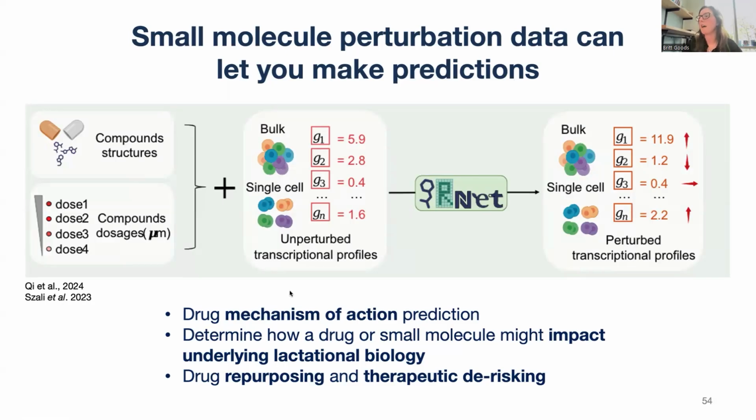And so this could allow for the prediction of drug mechanisms of action, to determine how drugs or small molecules can impact underlying lactational biology, which is what we're really interested in doing in my lab, and then also putatively drug repurposing and therapeutic de-risking. If you can design compounds that actually have minimal impacts on lactocytes and therefore milk production, or vice versa, trying to discover molecules that might actually help boost milk production.